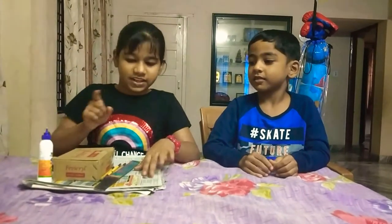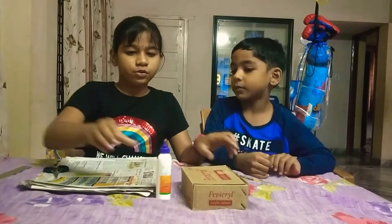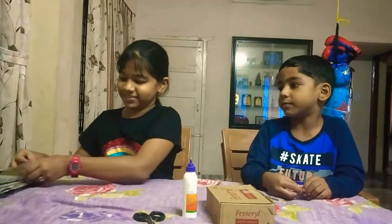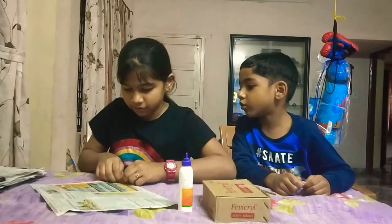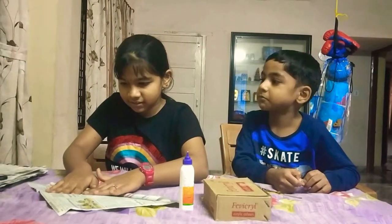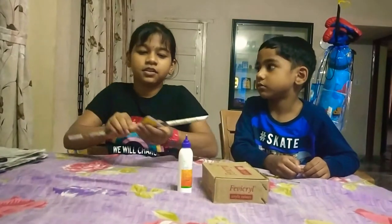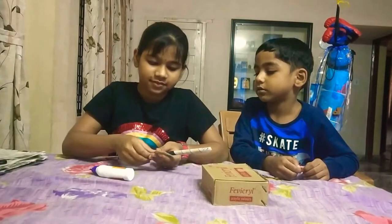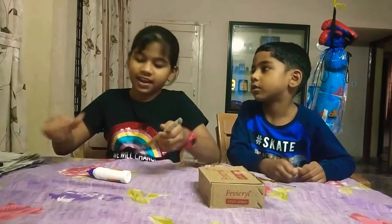So things we need are acrylic paint, one scale, paintbrush, gum, glue, scissors, hot glue, and some newspaper pieces. So first, roll the newspaper like this. And then glue the end. And then make some more.